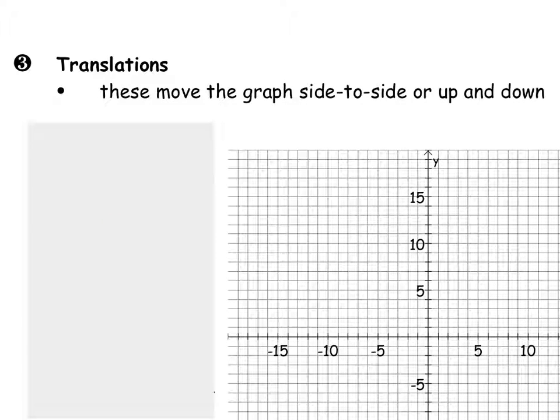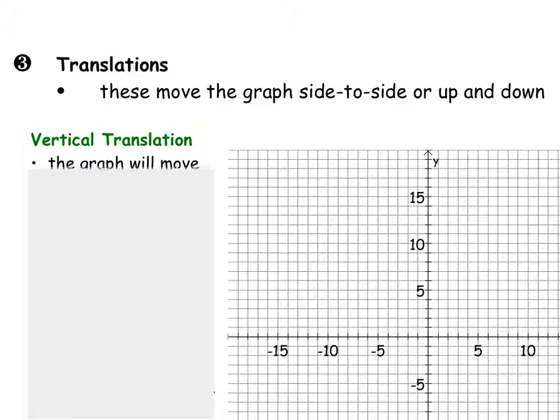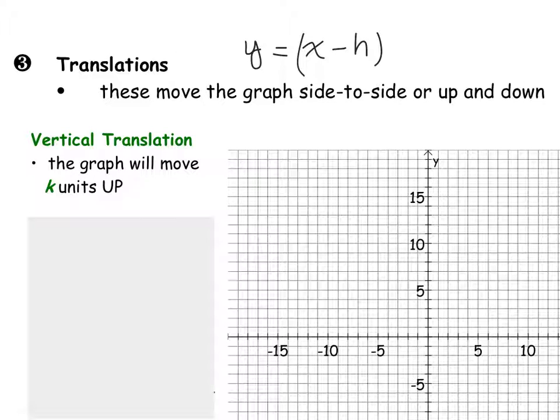So I want to first start by talking about what we would call a vertical translation. A vertical translation is when you're moving the graph up and down relative to its original position. Let me write this out for a second, I think we should have this as a reference. If I have an equation in the form y equals (x minus h) squared plus k, then the vertical translation occurs as soon as we change the value of k here.